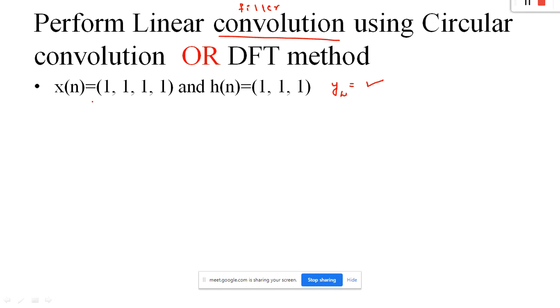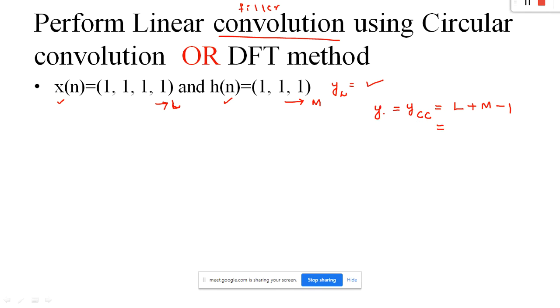So here x of n length, let me call this L, and let me call this M. For my output, I will be performing the circular convolution operation, but the length must be equal to L plus M minus 1. So how do you do it? Just make sure that you match the inputs x of n and h of n as per your output requirement. That's it. So what must the output length be?